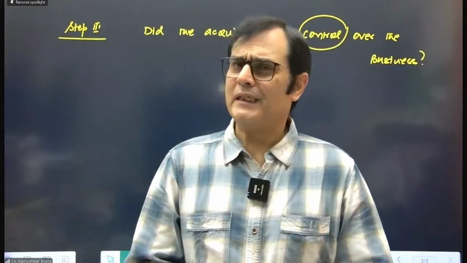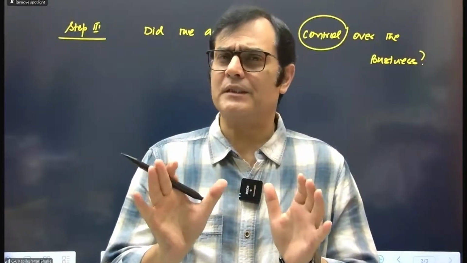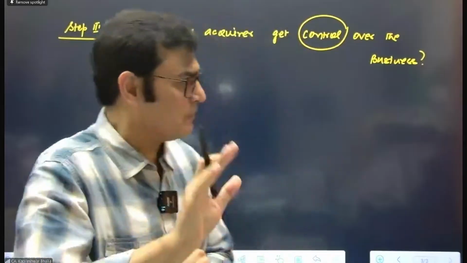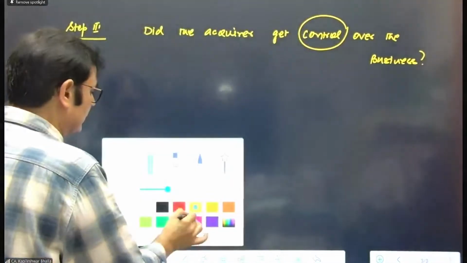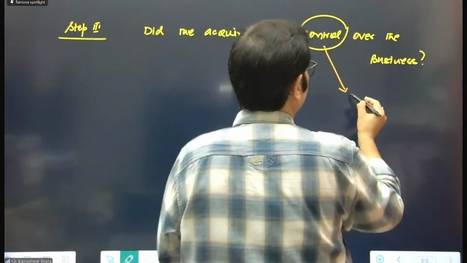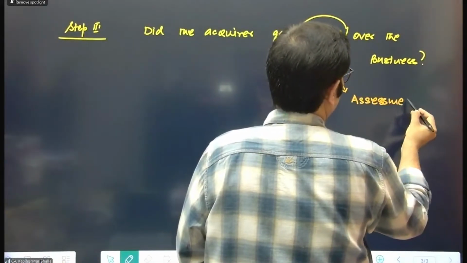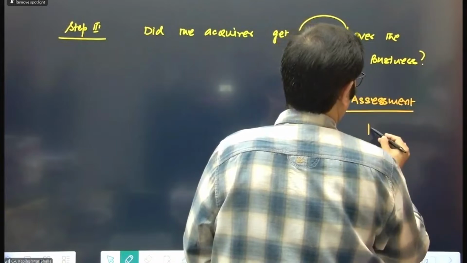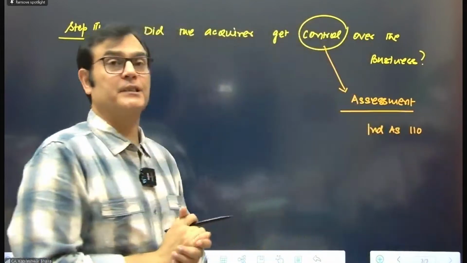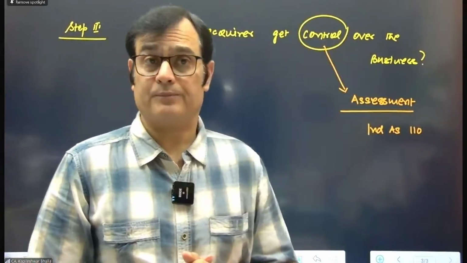And you need to prove that there is a linkage between the power and the exposure to variable returns as well. But for the time being, we can just consider that we are looking at a percentage, that it should be more than 50% voting power. But I'm just going to put it across that when you're looking at the concept of control, this would require an assessment as per Ind AS 110. And this assessment will tell you whether control is present or not.